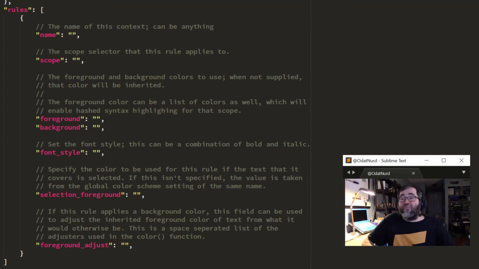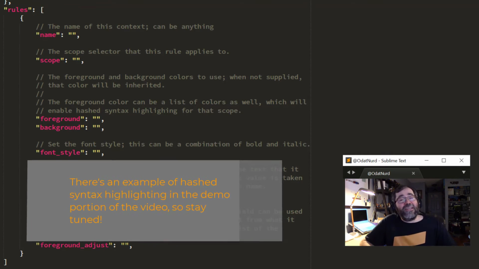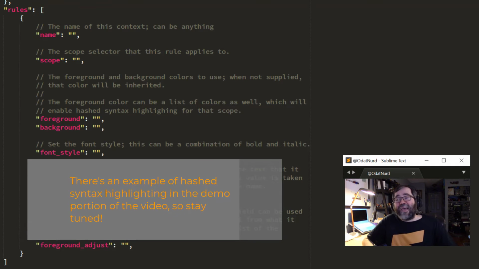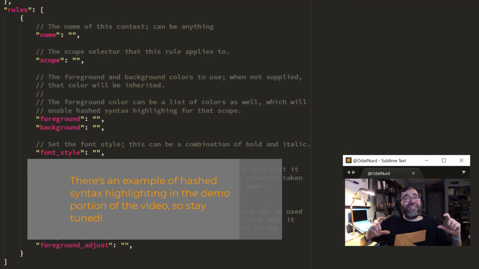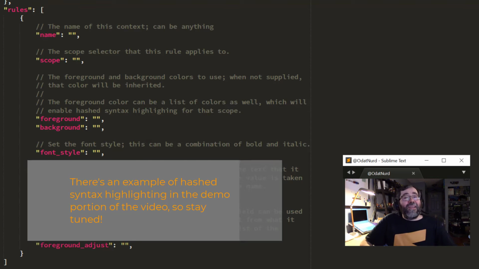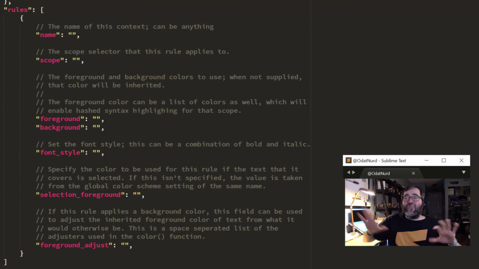And that is really all there is to say about that, except to point out that Sublime supports the concept of something called hashed syntax highlighting or semantic syntax highlighting, which allows the foreground color to be, instead of just one color specification, a list of multiple colors. And in that case, you can apply multiple different colors using the same rule. And we're going to see an example of that in play, because it's easier to see it in action than it is to try to describe what it is that it's doing.